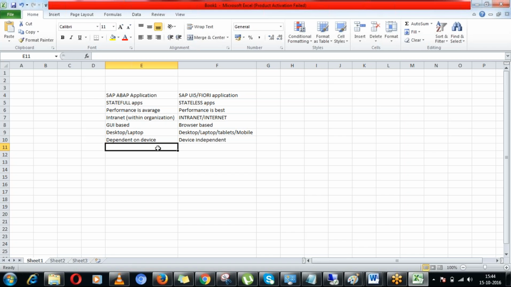And some other new features like audio video integration is very difficult in ABAP. But in UI5 and Fiori application, audio video integration is easy.